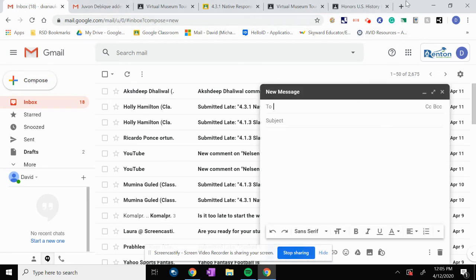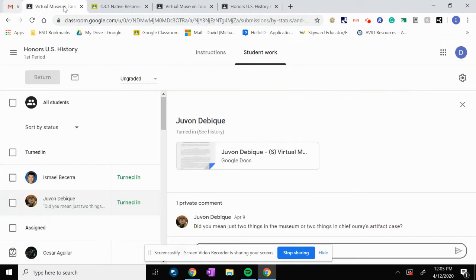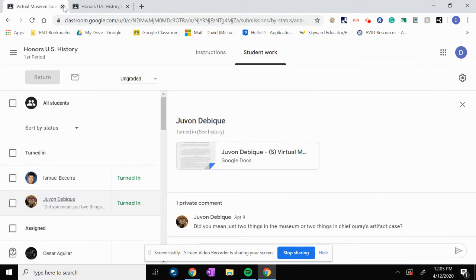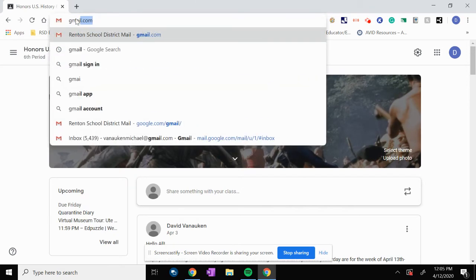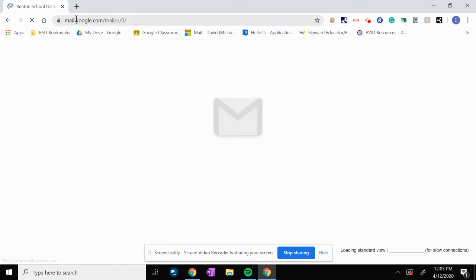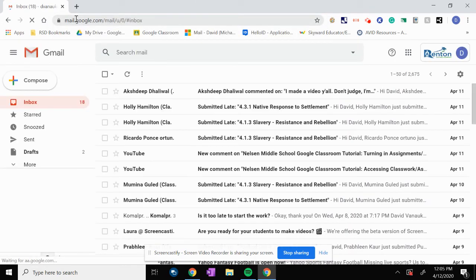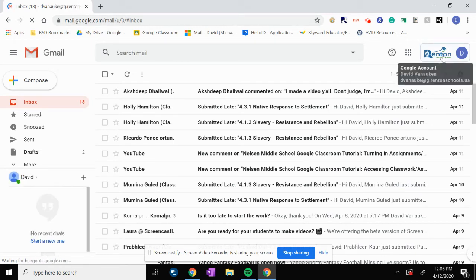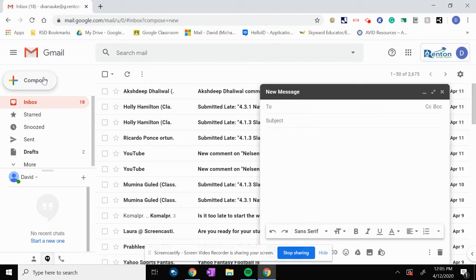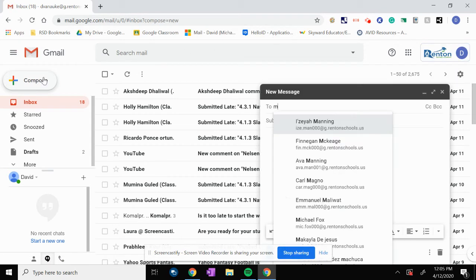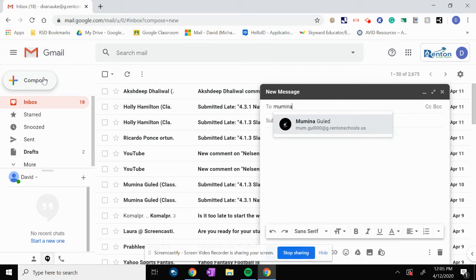As long as you are logged in on your school computer, if you just type Gmail in the search bar, it will automatically pop up for your Nelson Gmail, or your Renton Gmail, and you can double check to make sure it has that R there. And then to send an email to any student, you just type in their name and it pops up right there.